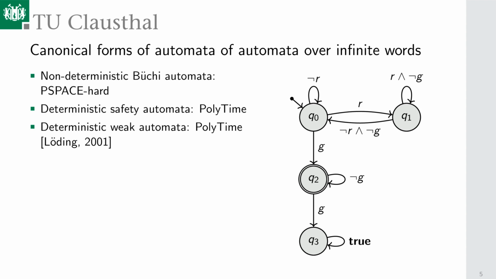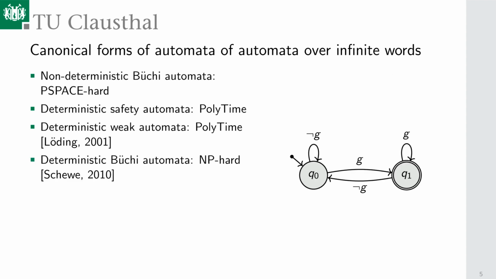Rüdiger showed that this idea can be extended to deterministic weak automata. In weak automata, states in the same strongly connected component need to be all accepting or all non-accepting. Weak automata can express more properties than safety automata, but are still unable to express all so-called omega-regular properties. Especially the so-called liveness properties cannot be expressed by weak deterministic automata.